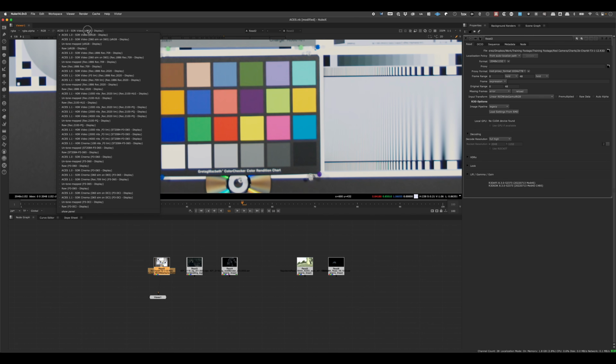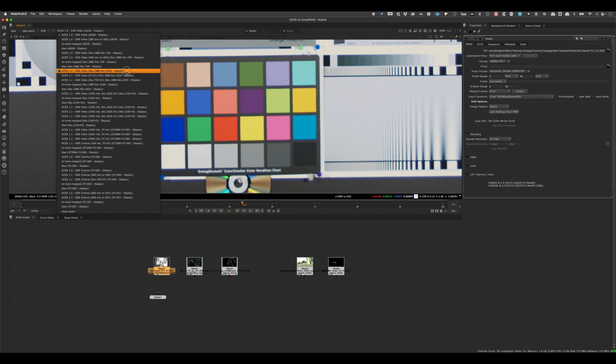And in here is going to apply, as we have seen for the other software, any kind of LMT that you need. So make sure you are using the right LMT, so the look, and the right ODT, which is referring to the monitor.